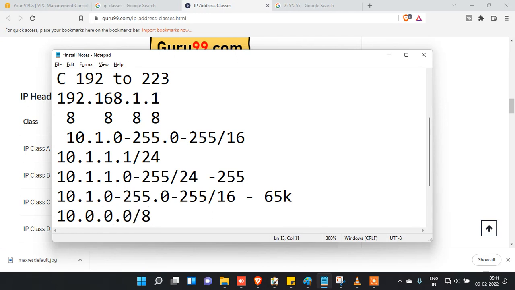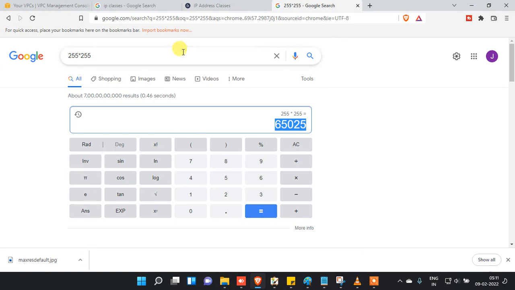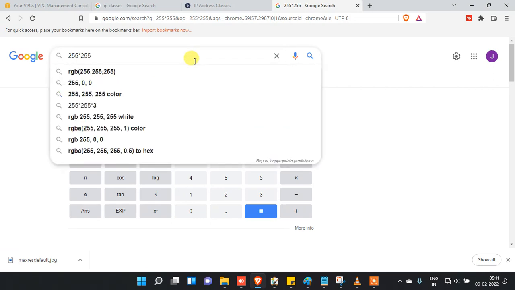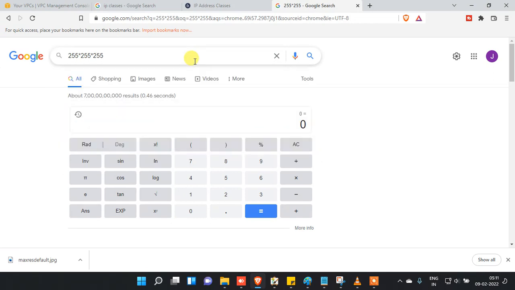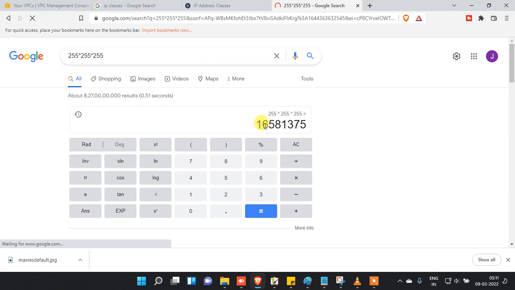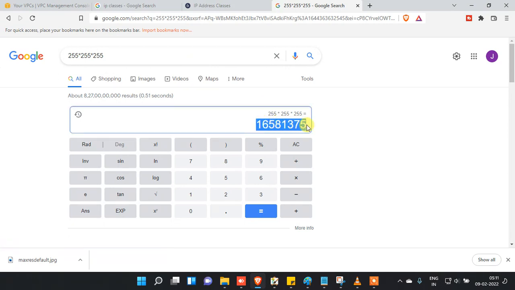If you give 8, it will add another 255, so there are 1 crore 65 lakh 81,000 IP addresses.